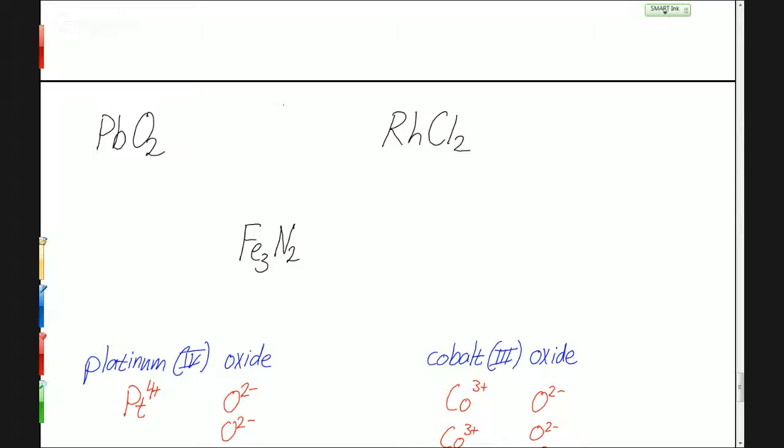We've got lead and O2. We don't know the charge on lead. That's one of the ones kind of in the middle there where we don't know what its charge is going to be, so we're going to use the parentheses. What is the charge on oxygen here? 2, and there's 2 of them, right? So that O2 means that there's 2 oxide ions that are each 2 minus. So what does the charge on the lead have to be to balance that out? 4 plus. So this should be lead(IV) oxide, because that number is the charge of the metal.